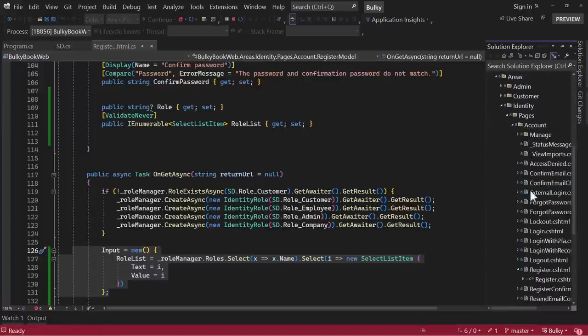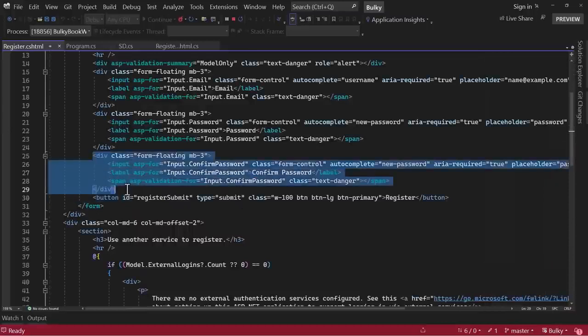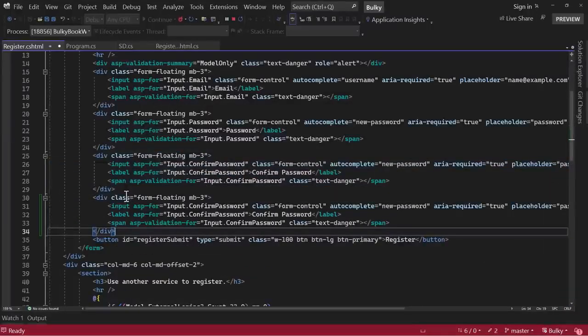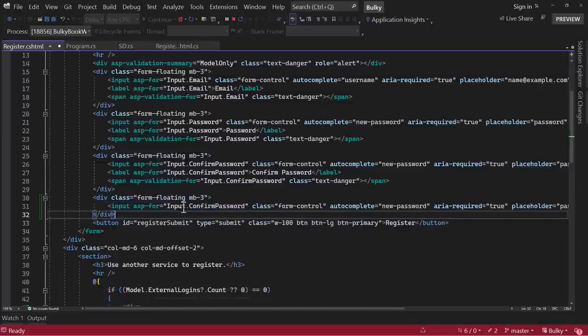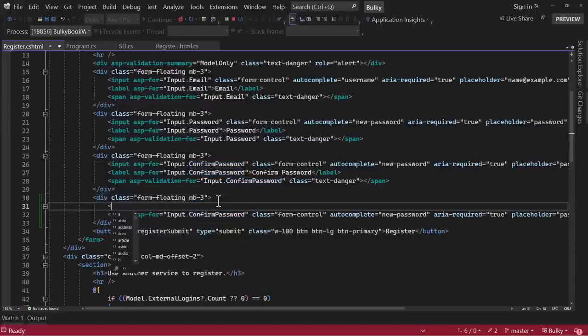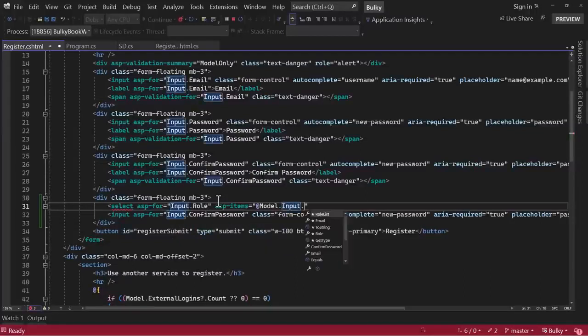So areas, we have the register here and let me copy this div, paste it one more time. We do not want any validation here or label as well. All we need is a select field. So you can use input or you can use a select here where asp-for that is input.role and asp-items is equal to model.input.role list.